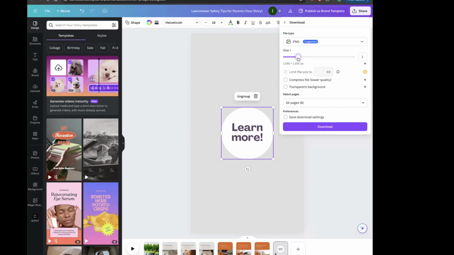Which sometimes can be the case, but larger files do take longer to load. So if you're hosting these graphics on a website page, you wouldn't want them to be super big because then it's going to take a pretty long time for the website to load. Same thing with a PowerPoint presentation. If you drop a giant file on your PowerPoint slide, then the PowerPoint itself is going to be giant, and you can run into problems with emailing those, sending those. So that's a good thing to note. You have to do the dance between file size and file quality. The nice thing about Canva is they usually do take care of this for you, but you've got to keep an eye on it.